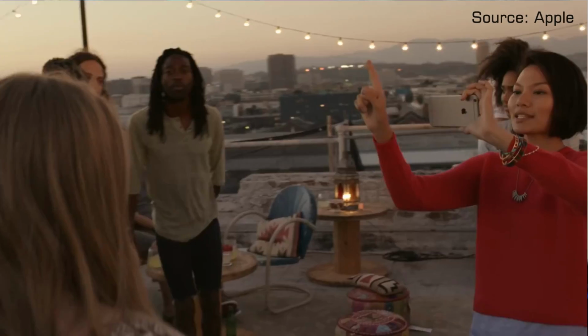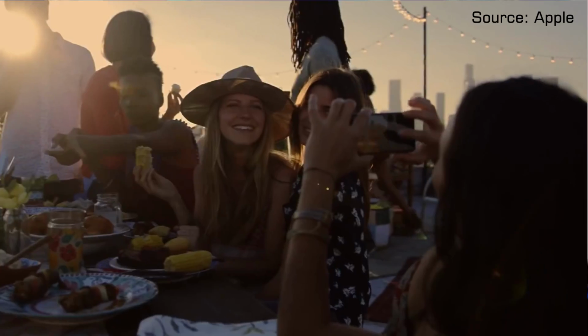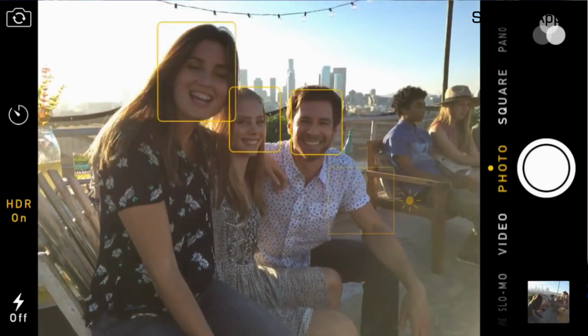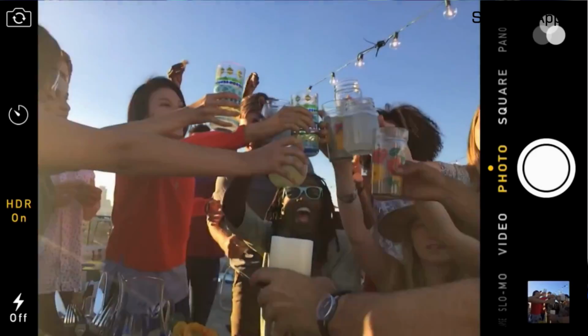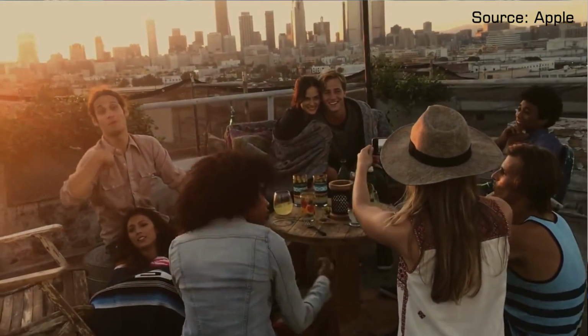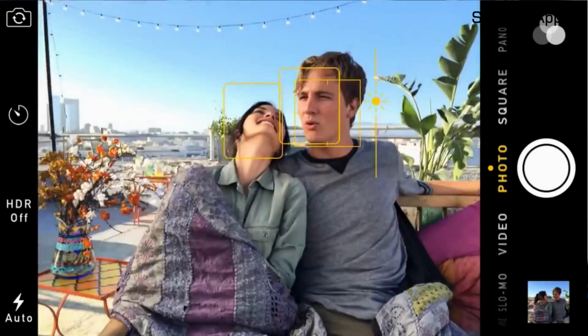The camera on the iPhone 6 on the other hand is relatively the same one that we saw on the 5S last year, but it does have a few improvements. Unfortunately, it still doesn't have optical image stabilization. That's only available on the 6 Plus, but it does have much better optics and better low light performance. It also has a 1.2 megapixel front facing camera, and the back camera can also shoot slow motion video at 240 frames per second and also full HD 1080p video.